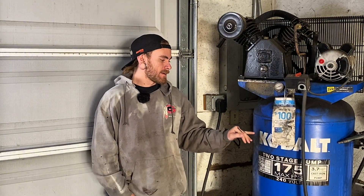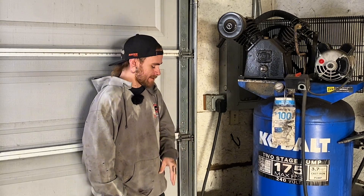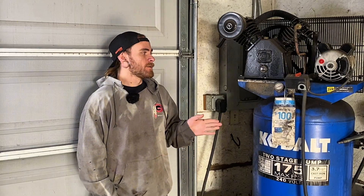I have no clue why this happens, but I've had this compressor since about 2017 or 2018 and every motor I've put on here has failed within a year. I don't know if it's because of the amount I use it or what. So we'll test out this Vivor motor and see if it lasts longer. All the ones I've tried have just been regular ones from Amazon, but even the original motor did not last very long.